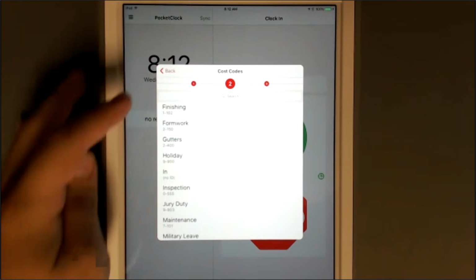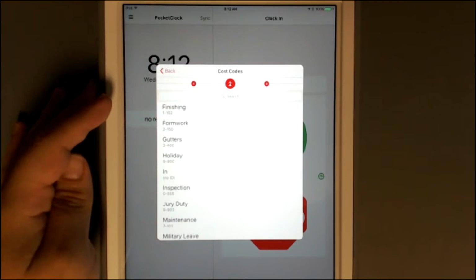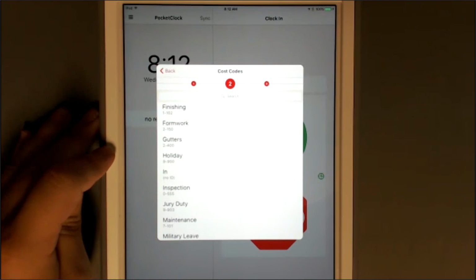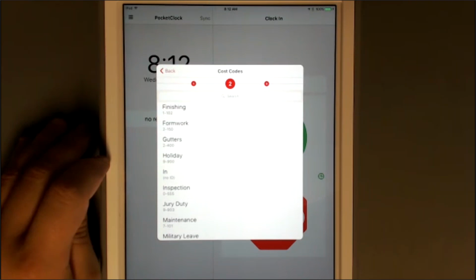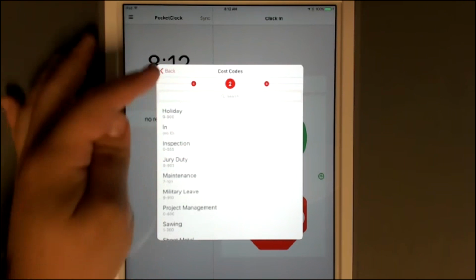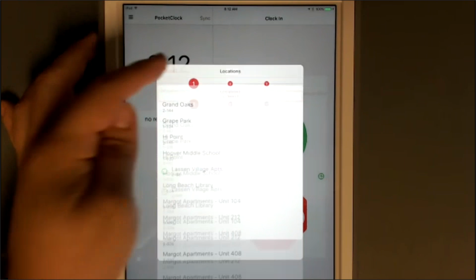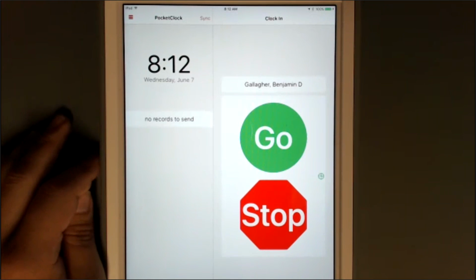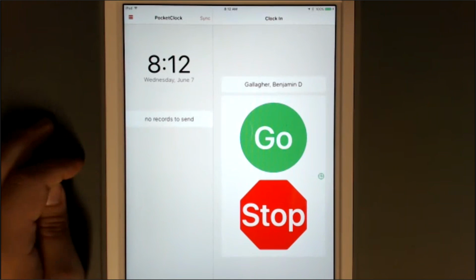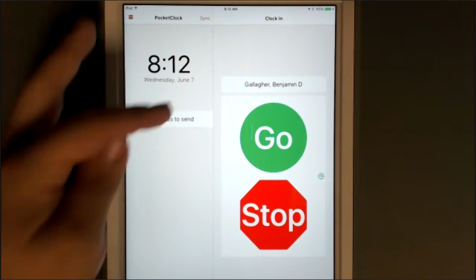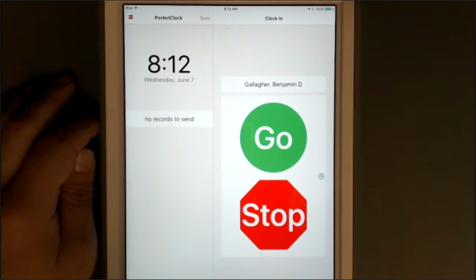Correct. Thank you very much. And again, great opportunity to note that every single database, every single, basically account or new customer is going to be configured 100% to your own business processes. Okay, so there's folks that we've been able to bring on. Not everybody obviously has the same type of processes in the business, although it's the same type of environment. We customize everything to what's going to work best for you individually. Okay. So again, that's just basically punching in and punching out.